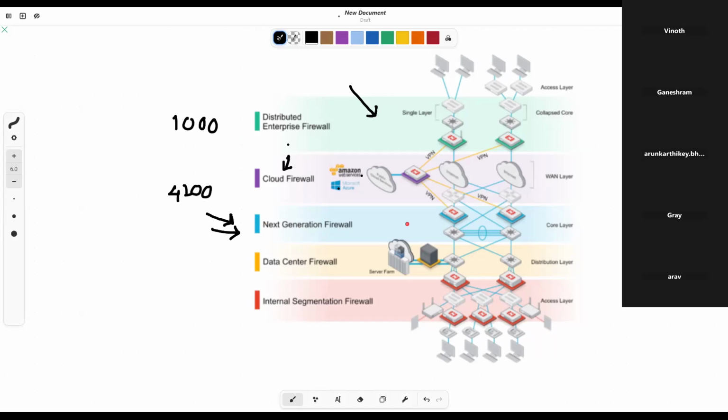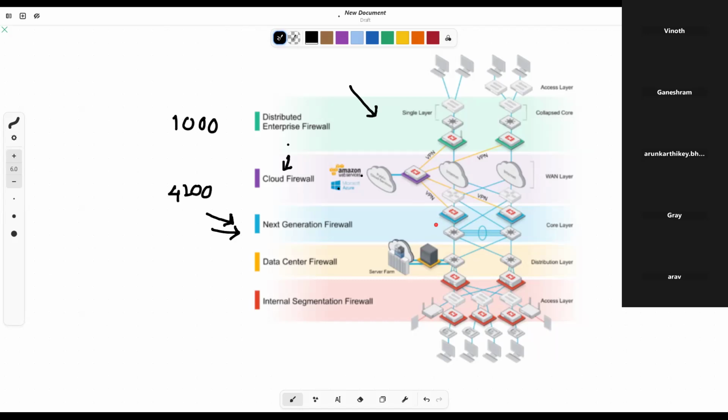Now, another expected feature of this perimeter or core layer is where all your VPN connections will terminate. If you deploy this in your main branch or your home location, all your VPNs, when we say VPNs, your IPsec VPN, your SSL VPN, users connecting from SSL VPN, all those connections will be terminated on your perimeter. So these firewalls should be capable of maintaining such sessions.